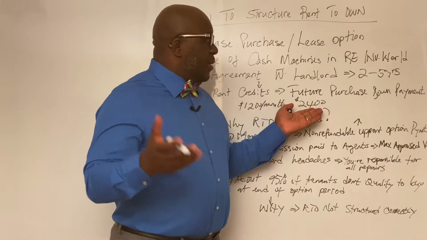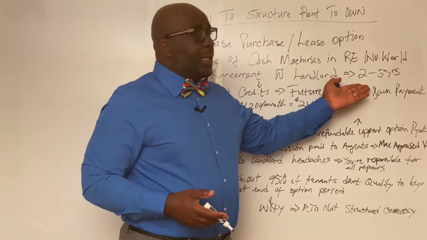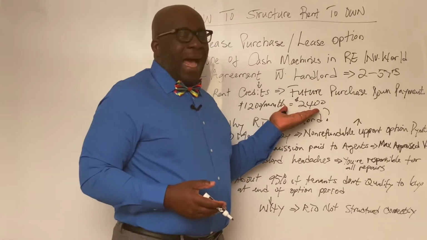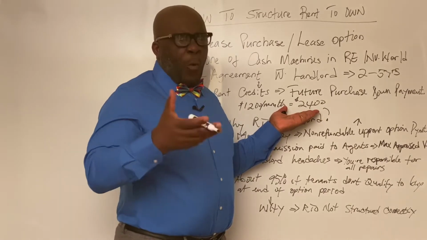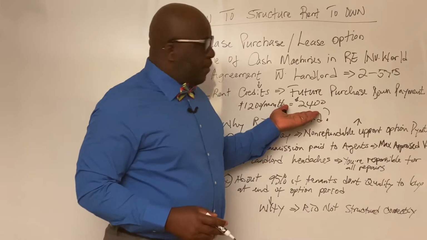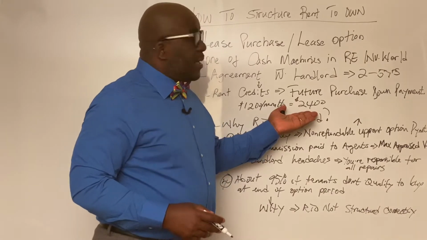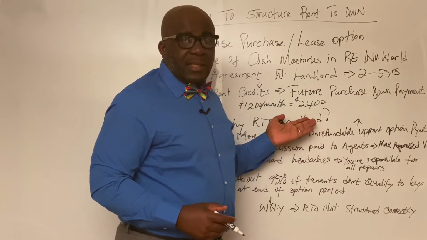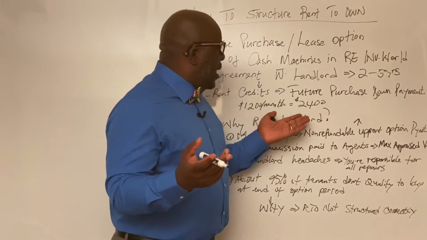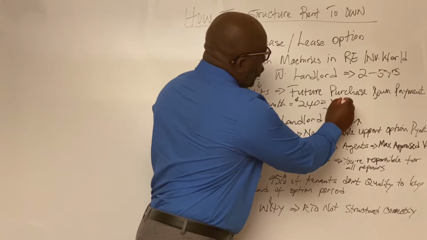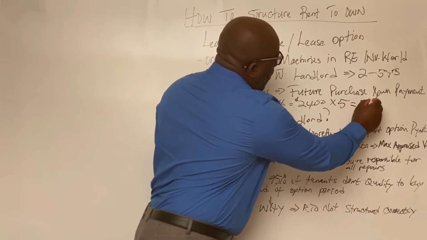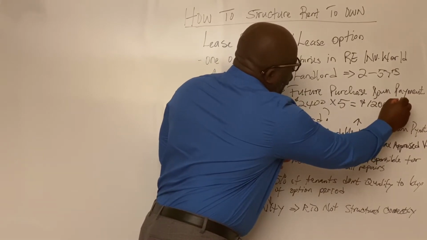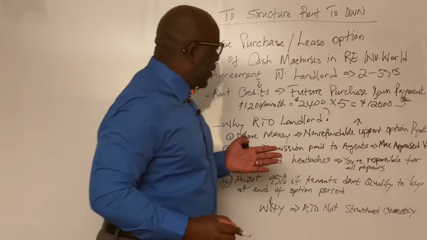At the end of the lease, this money will be used as down payment when you qualify to buy that home. So in this case, let's say, for example, you did a 5 years rent to own agreement. After 5 years, you will have about $12,000, which will go towards your down payment.